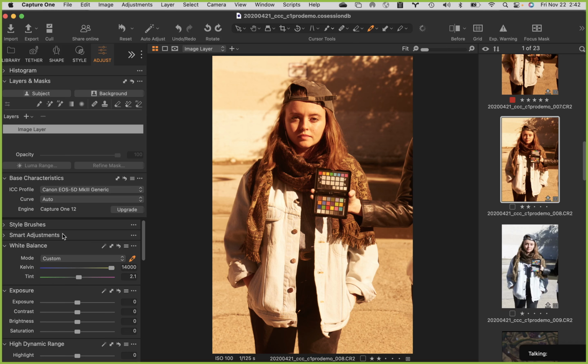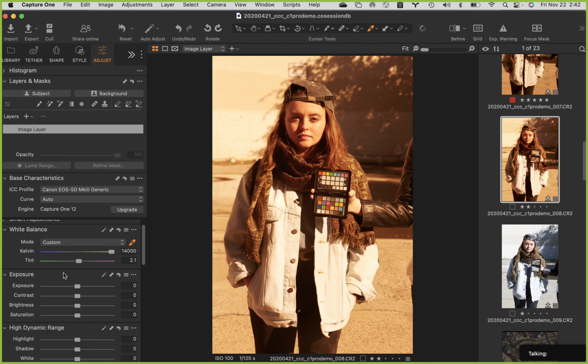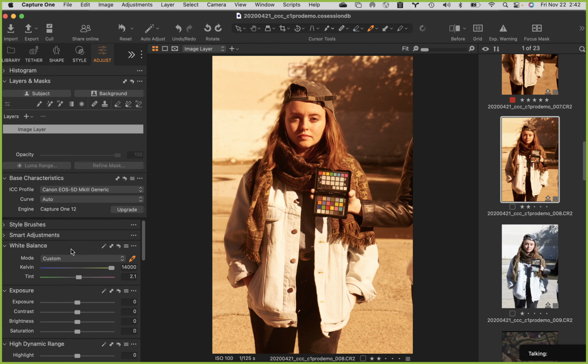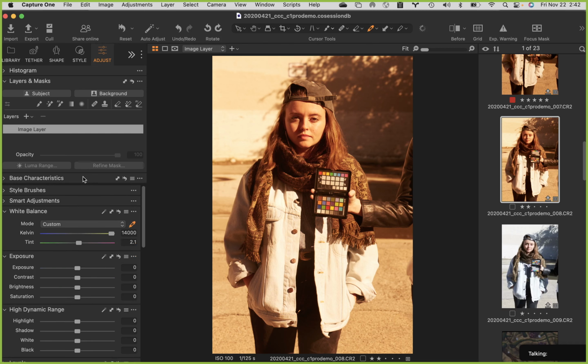Okay, so that gets us through white balance, and through base color in here. Actually, it looks like I've lost, oh, here's my base characteristics right here. Remember I told you you can move these things around? I've just collapsed base characteristics. If you click on the top of the tool tab itself, you can move this anywhere you want to. You can move it up in the top of the stack, or down in the stack. I typically keep it right next to color balance because that's what impacts it.